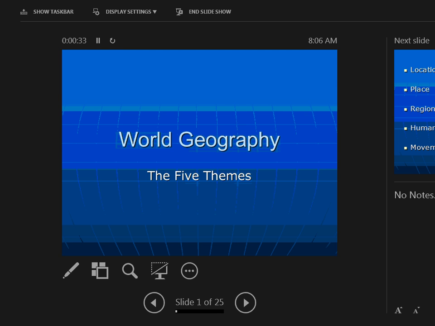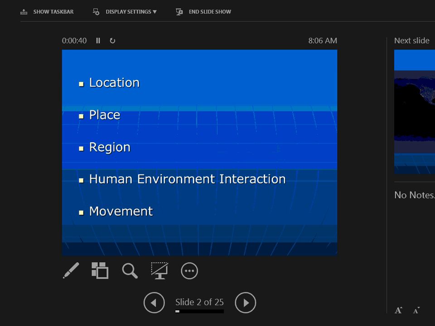So as we mentioned, there are 5 themes of geography. What are they, you might be wondering? Well, covered that yesterday too. But here they are, all laid out in order. 1, 2, 3, 4, 5. And each of them pertains to a different bit of understanding about the way the world works. And so what we're going to try to do today is look at all 5 themes, provided we have time, and explain what they are and how you might be using them. So starting with location, right?